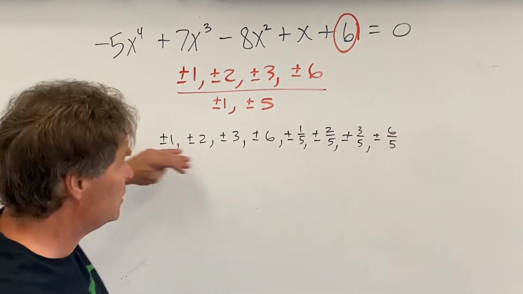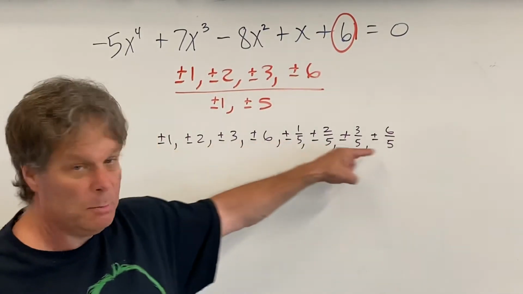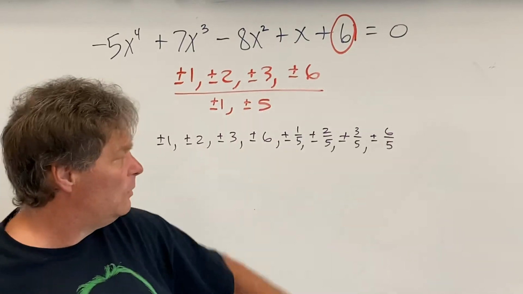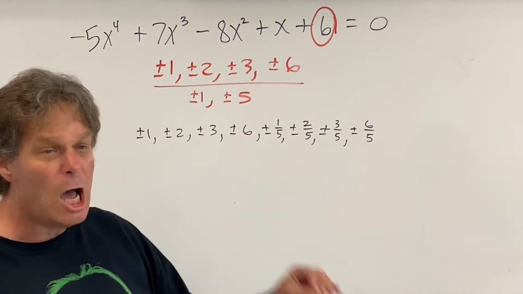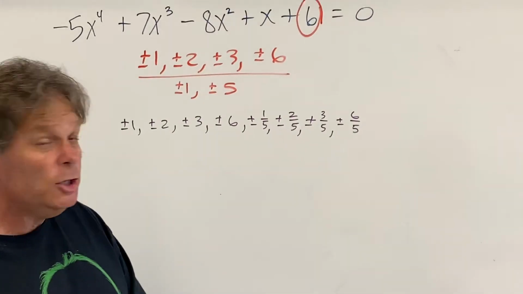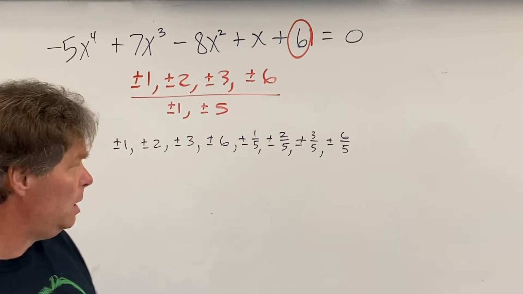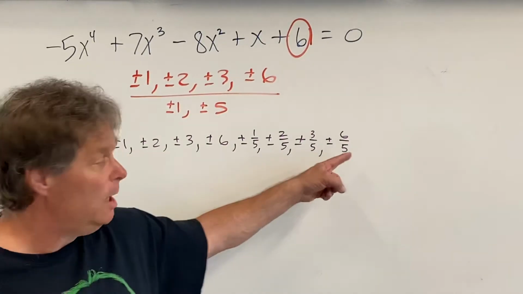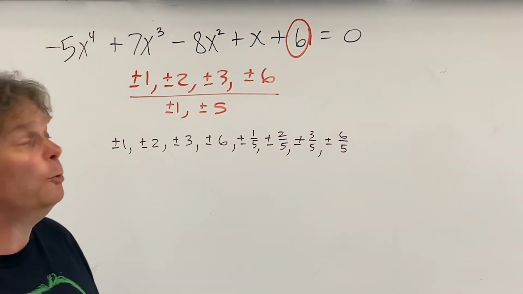All that the rational root theorem tells you is if there are rational solutions, they would have to be on this list. For instance, 3/4 is not on this list. So 3/4 is not a possible rational solution. You'd be wasting your time trying to see if 3/4 is a root here, because it would not be. The only ones that even have a shot at being the answers are these. Okay, that's what the rational root theorem tells you.